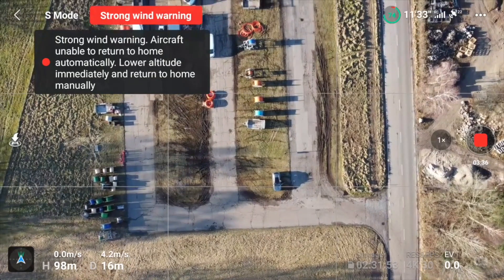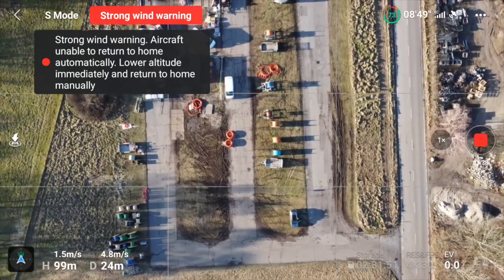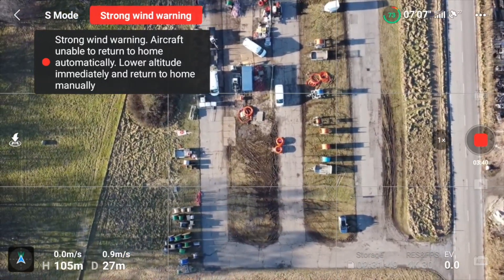My interpretation of that is that 8.5 is valid when operating in normal mode, and you can push it up to 10.8 if you really push the tilt angle up to the maximum 40 degrees allowed. This could cause problems, as we've all seen flying in sport mode with the gimbal being knocked out of position.